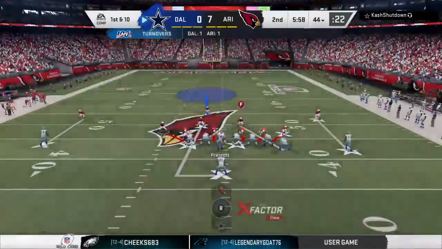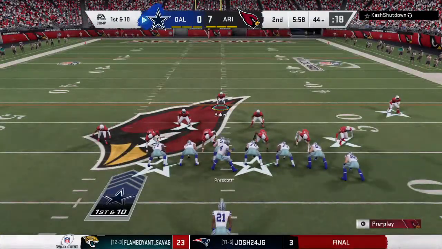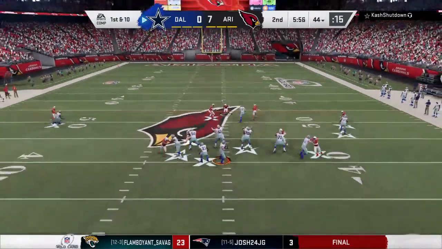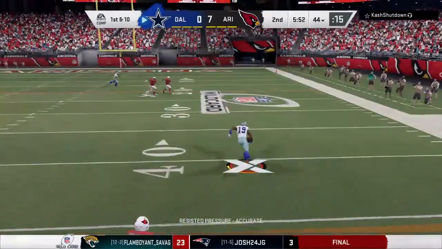About set for this next drive by the Cowboys offense. They had the interception last time. It led to the opening touchdown. So now 7-0 the score as they start 1st and 10. They go back to the air here after the INT on the last drive.